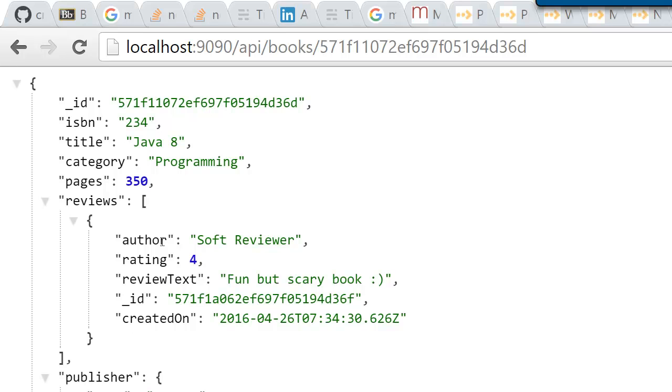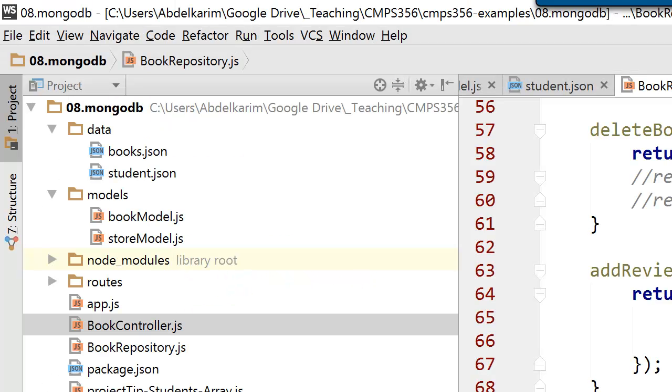Is that clear? Okay, now let me show you how this is implemented. The very complicated code, a little bit. All right, here it is. Here is add. So the book ID is coming in the URL, and the review is coming in the body of the request, and that's the implementation. I find the book by ID. Once I get the book, I go to the reviews collection, and I push this new review, because this is an array. I use push to add an element to it, and then I save the book. That's it. That's how I add.